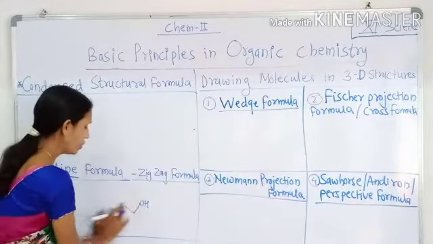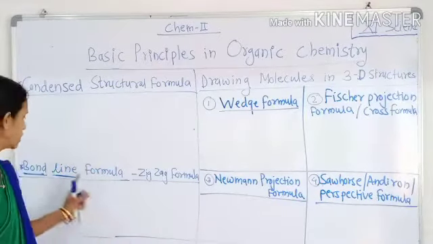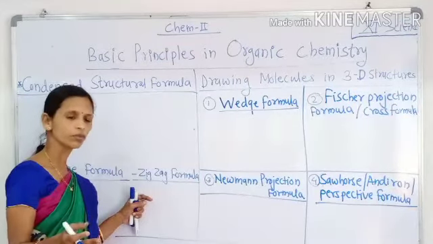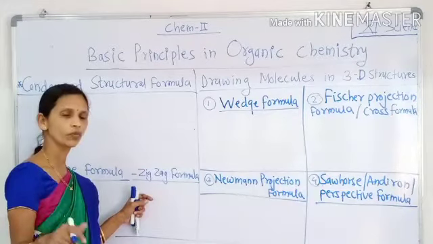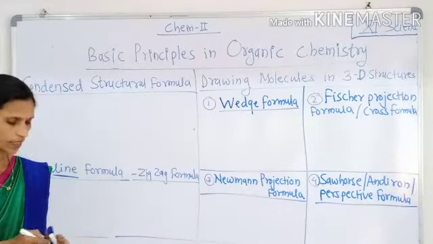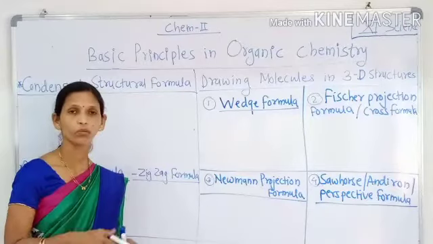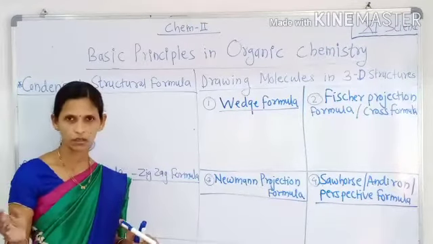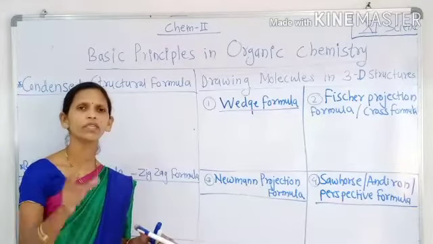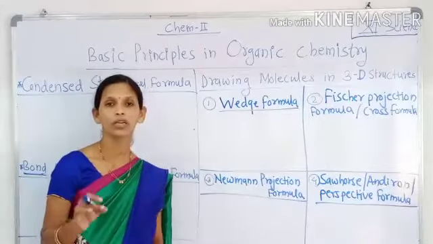Then you have to practice writing condensed structural formulas as well as bond line structural formulas for organic compounds by solving the examples or questions from the exercise. Then one more concept is there. There are a lot of organic compounds, from simple to complex, having the longest chain of carbon atoms as well as the simple chain of carbon atoms. One more thing I am going to clear here.